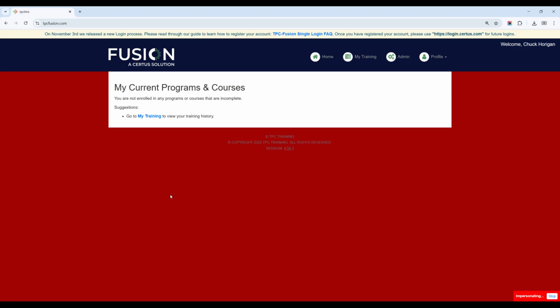This is the student homepage. So anybody who is not in Fusion as an administrator, when they log in, this is the page that they're going to land on. Except it won't be bright red out here. It'll be the same off-white as the admin page. And it's a little boring looking right now because, as it says, I'm not enrolled in anything.